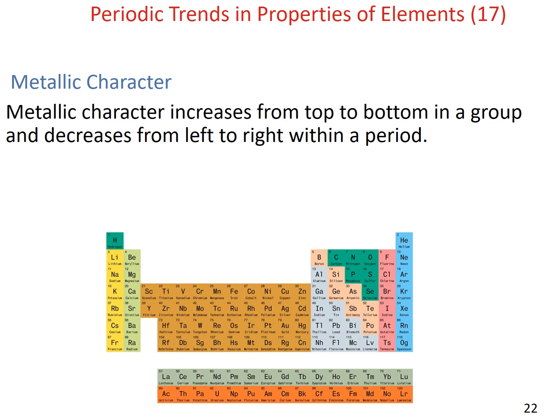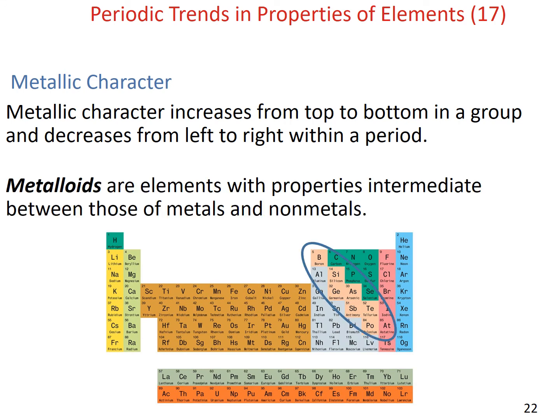You have this barrier between nonmetals and metals called metalloids, or semimetals, which, like we've talked about in the past, are the semiconductors and that sort of thing. Those are somewhere in between metals and nonmetals, and that's the barrier between the upper right-hand corner, which are nonmetals, and the bottom left, which are all metals. So that is the distinguishing factor for this metallic character. Metallic character will increase as you go down and to the left.